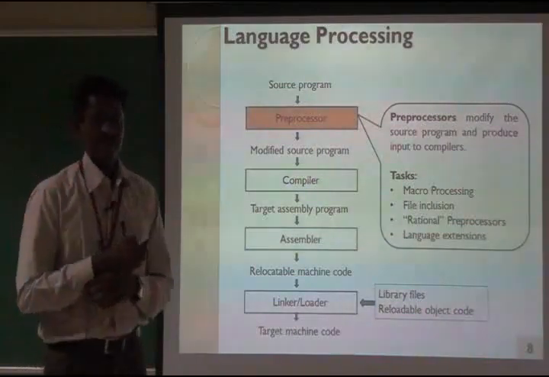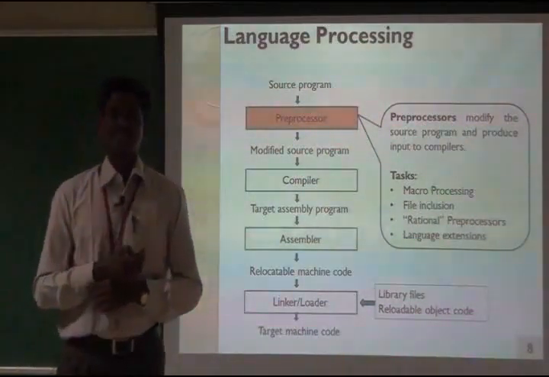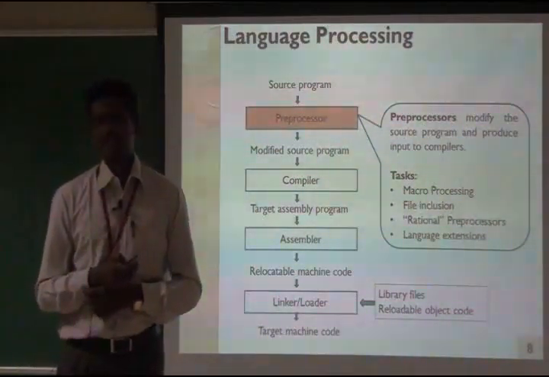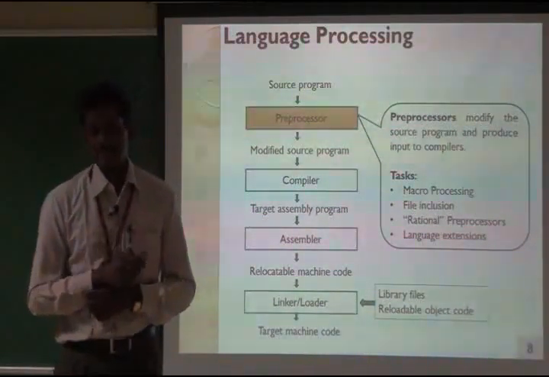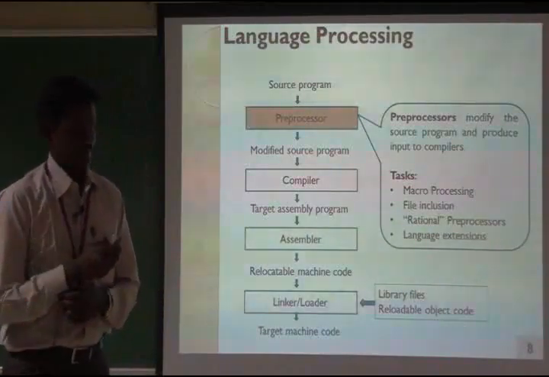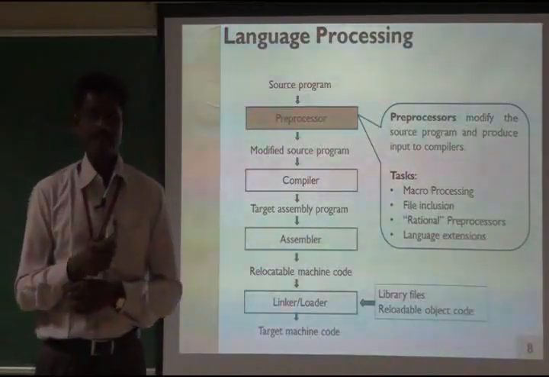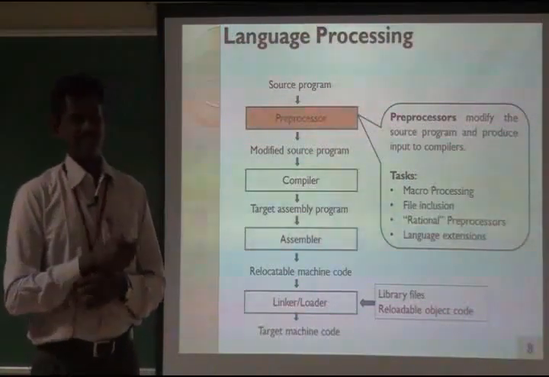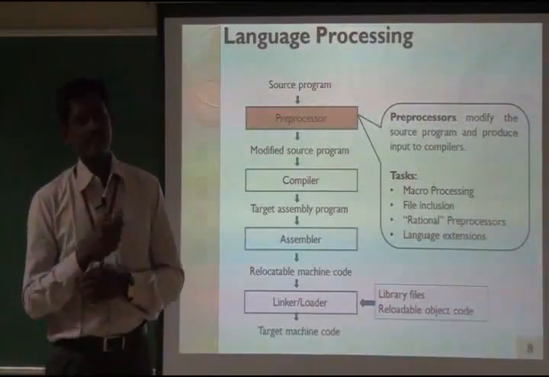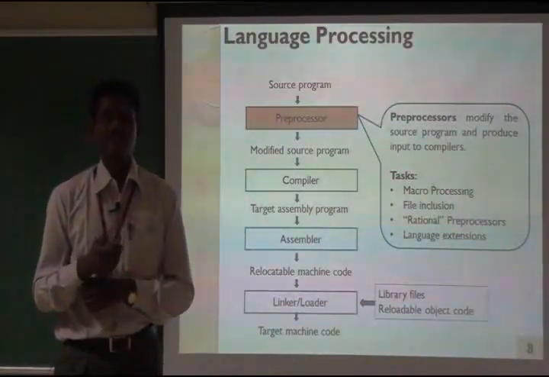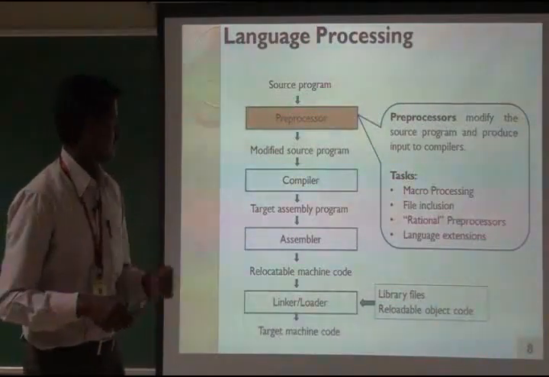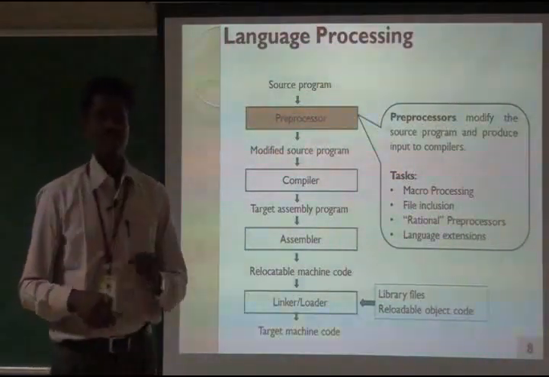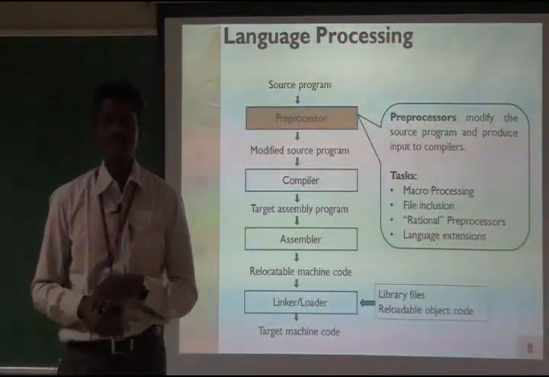There are some tasks. The first one is macro processing. See, suppose you have C language, pi is a symbol, you can define pi as 3.14, called a macro. So hereafter in your program you can use pi. Wherever you have pi, it is replaced with 3.14, and that is done by macro processing.